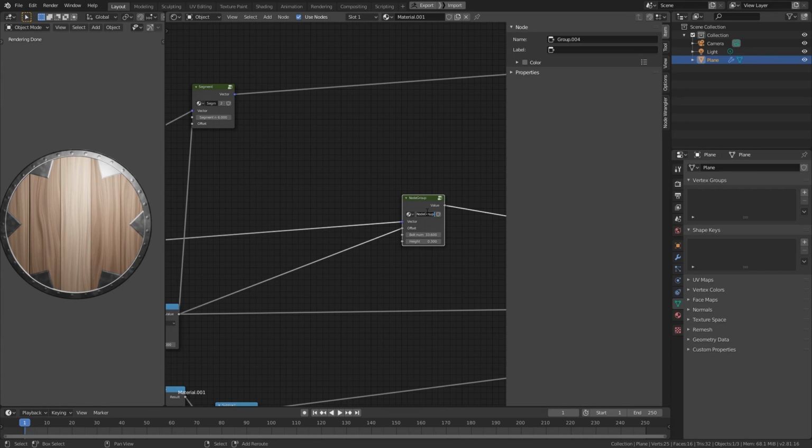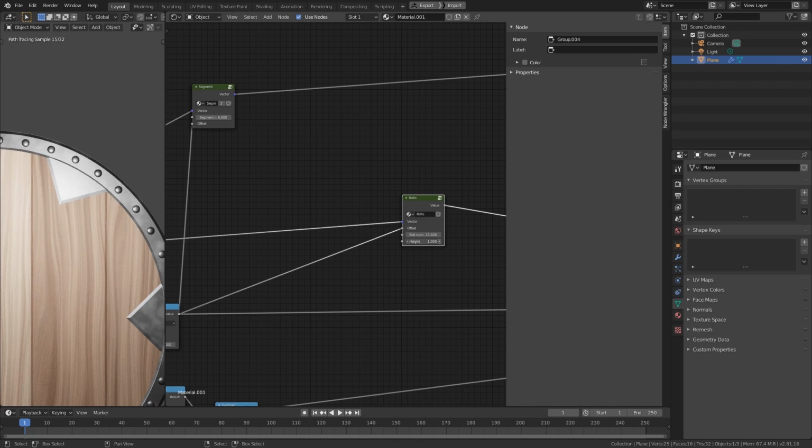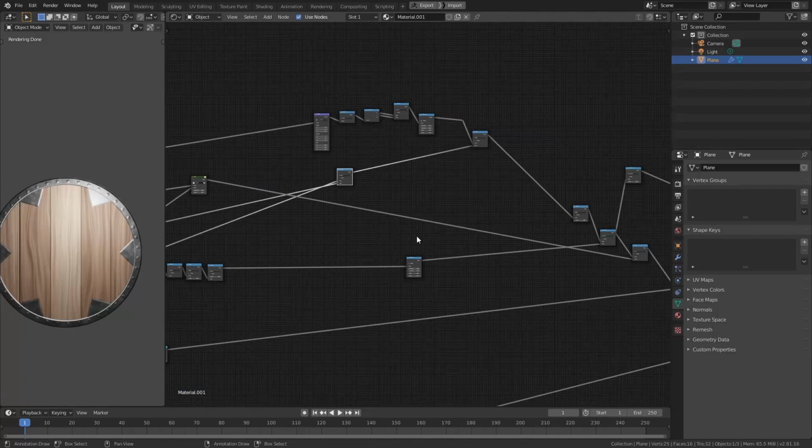Alright, and name this one bolts. There we go. And now we can set the number of bolts using this number, and set the height for the bolts using this number. There we go. So let's set this down to 0.3.